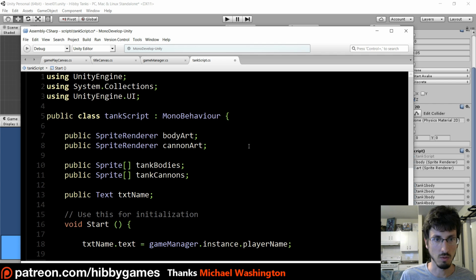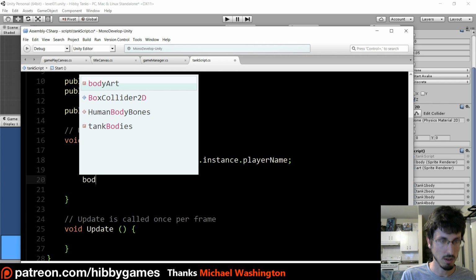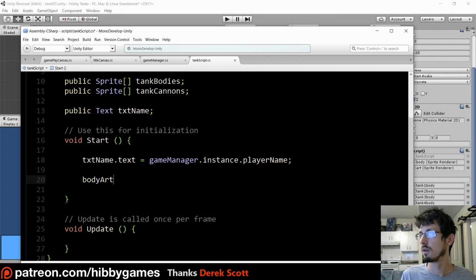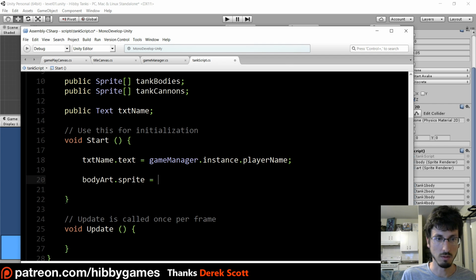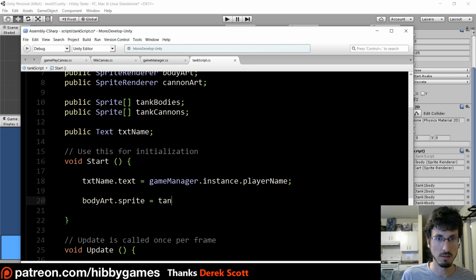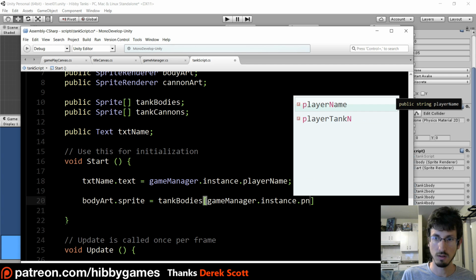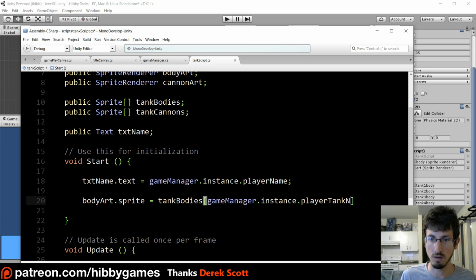We can go body art dot sprite equals tank bodies. So if this was 0, it would be the first one in the list, so that would be the green guy. But we want to use game manager dot instance dot player tank number.